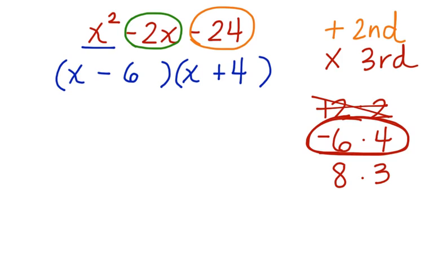Now if we want to check our work, we can go ahead and use FOIL to multiply the two binomials. If we end up with what we started with, then we know our work is accurate. x times x gives me x squared.